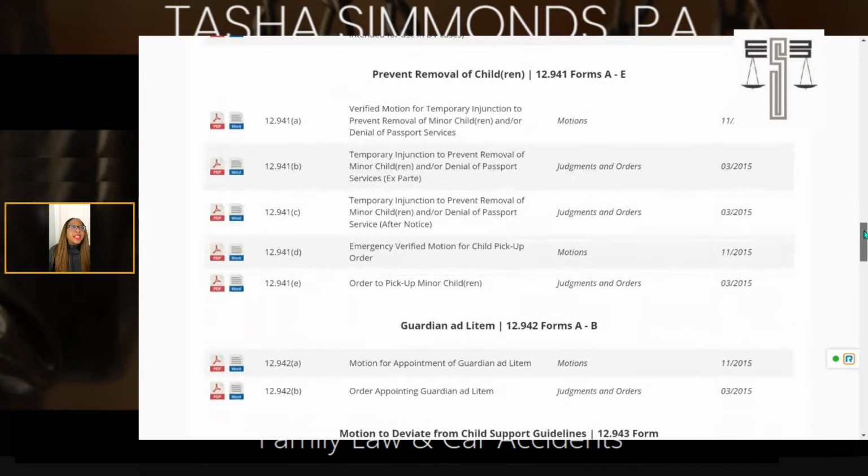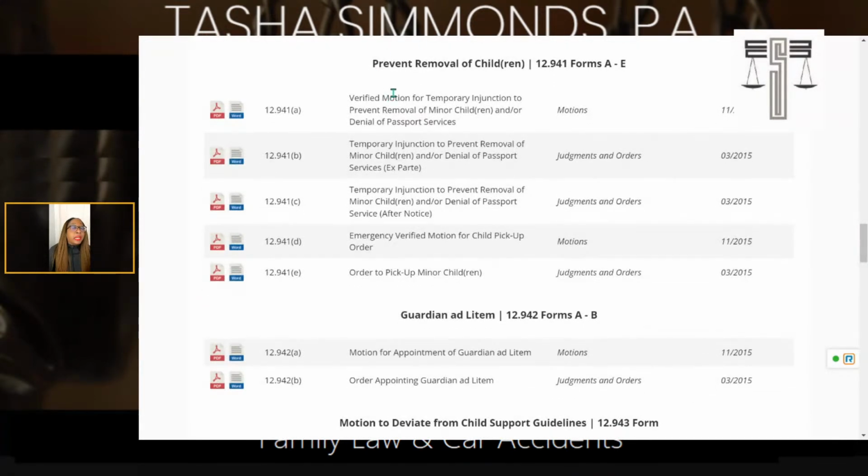The next batch of forms relates to removal of the children. Again, we were just talking about one of the types of injunctions you can get in family court. All right, so we have the motion here. This is where you're going to ask the court, hey, can you order the other side not to take the children out of the state or not to move them or anything like that while the case is going on? This is the motion for that.